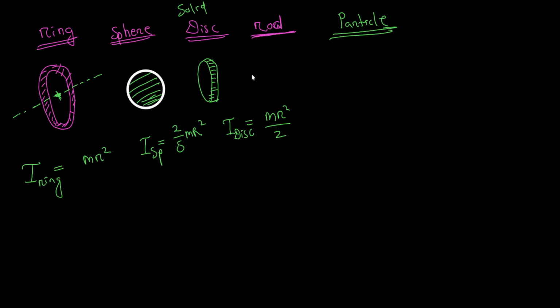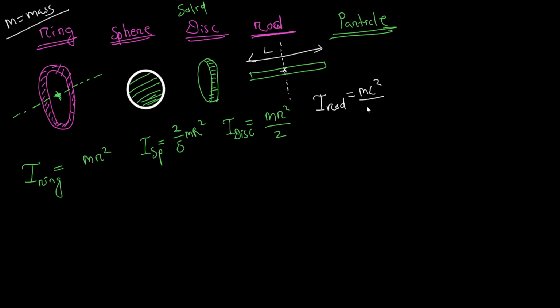For the rod, this is a rod, and here is the center. I'm taking the mass moment of inertia of this rod, having a length of L. Every object has mass m. M is the mass for all the situations. So I of the rod is nothing but ml square by 12. For a particle, suppose this is the axis, and here I am taking a mass of m, a small particle.